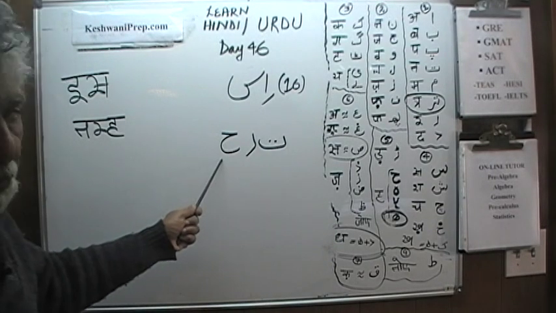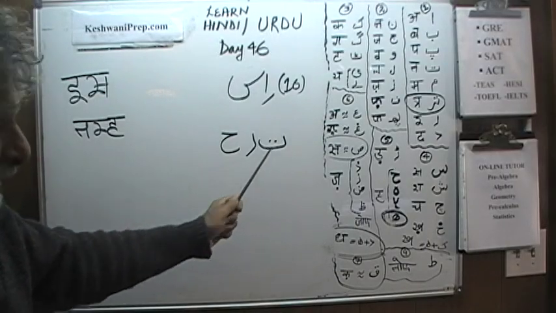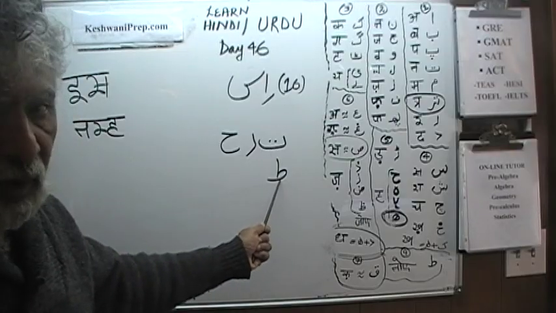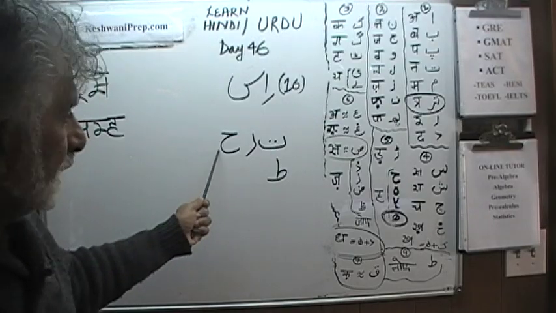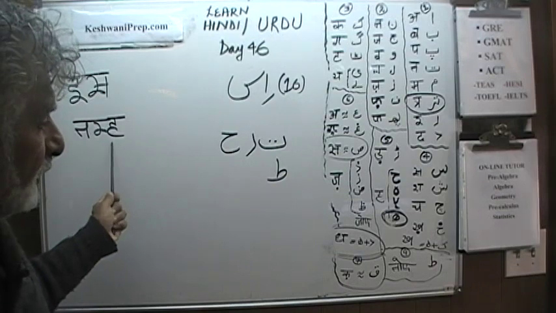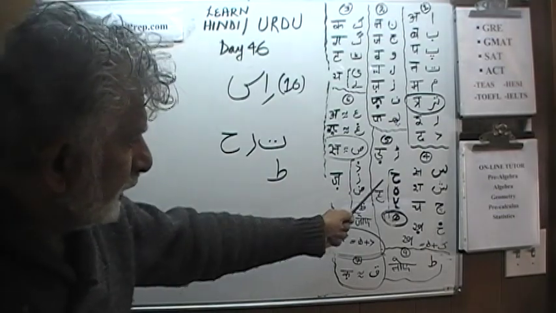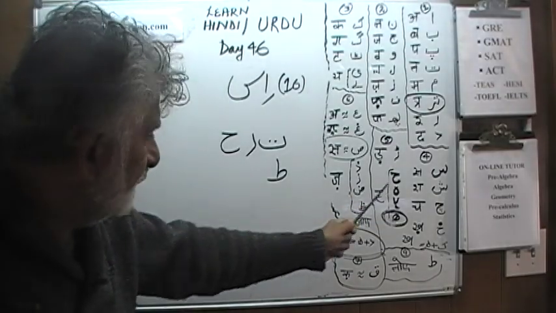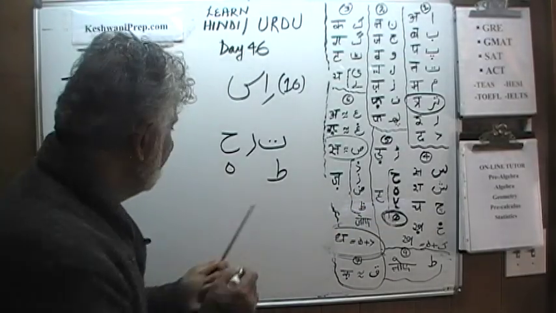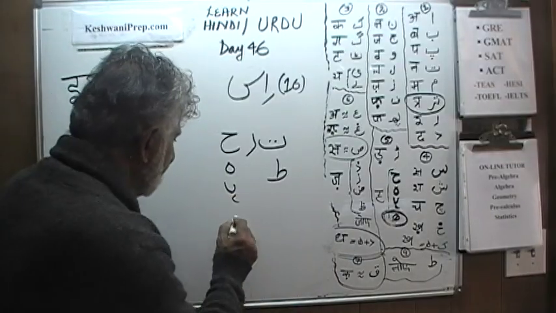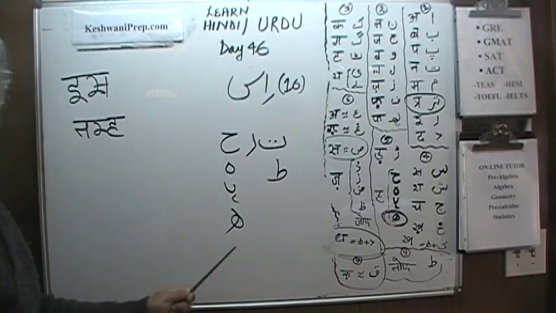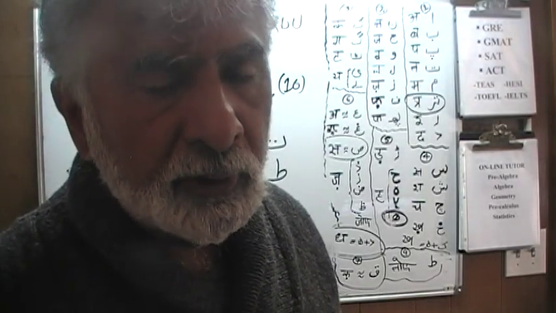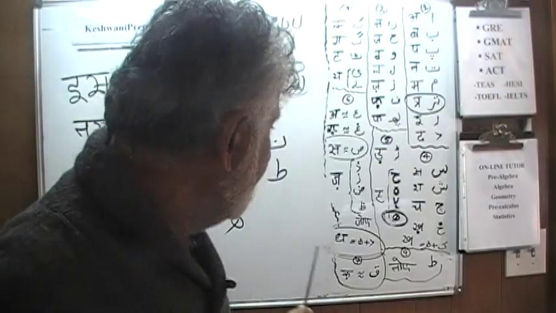But tarha written in Urdu, how do you know whether it's this te or whether it is a toy? We have two ters. How does the writer know? Her, how do we know her? It ends in a her. How does the writer know which bloody her to write? We have four of them. Is it this her, or this her, or whether it's do chashmi hai? Well, we already know it's not do chashmi hai, because do chashmi hai is only used to convert the sound of ba into a bha, pa into a pha, and ka into a kha, and so forth. So it's not this one.